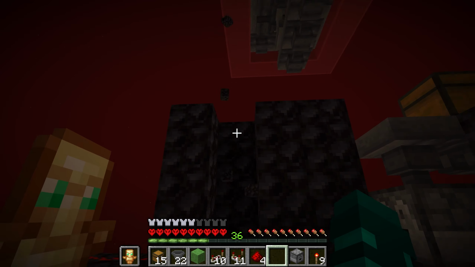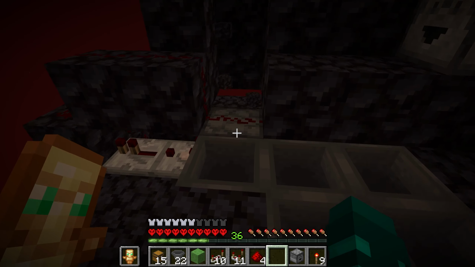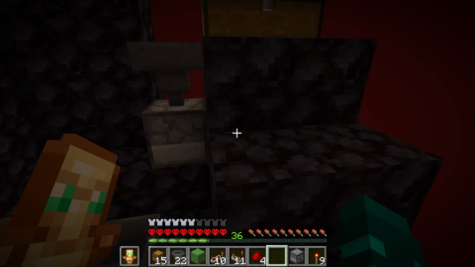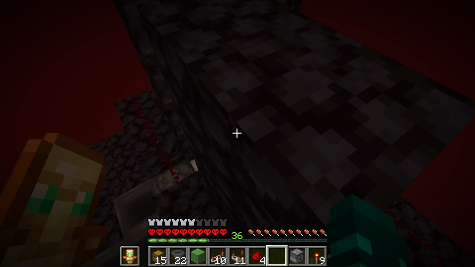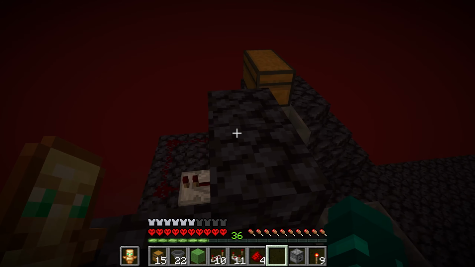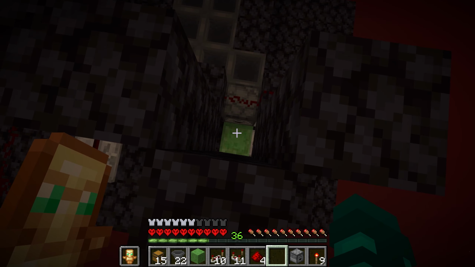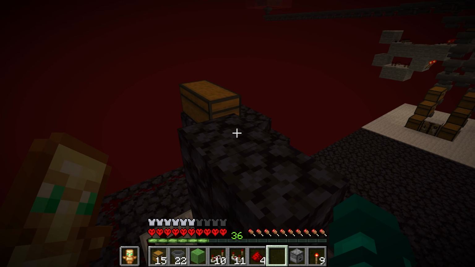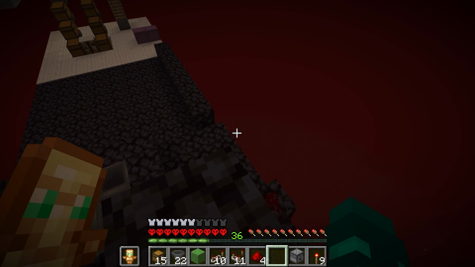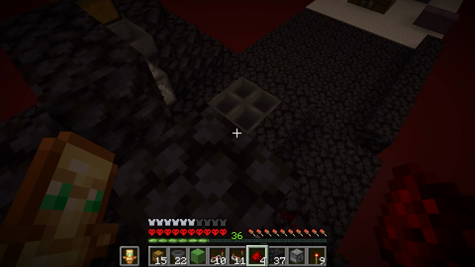Now, by itself, that's kind of useless. That doesn't really achieve anything. Let me just take all of those out. But what I need to do to complete this is to put a second piston system up here, facing in this direction, across here, so that when these items come up, this piston hits them in midair, and then sends them flying across here, over, let me just grab a few blocks a second.